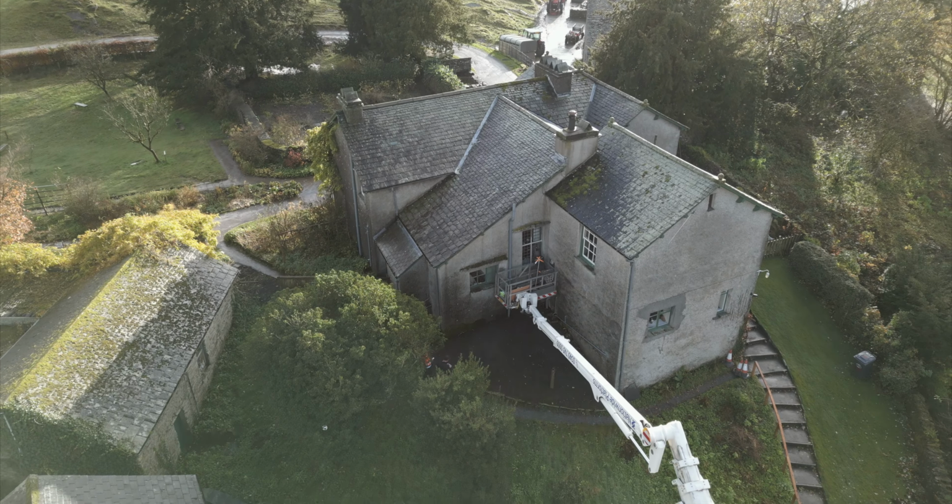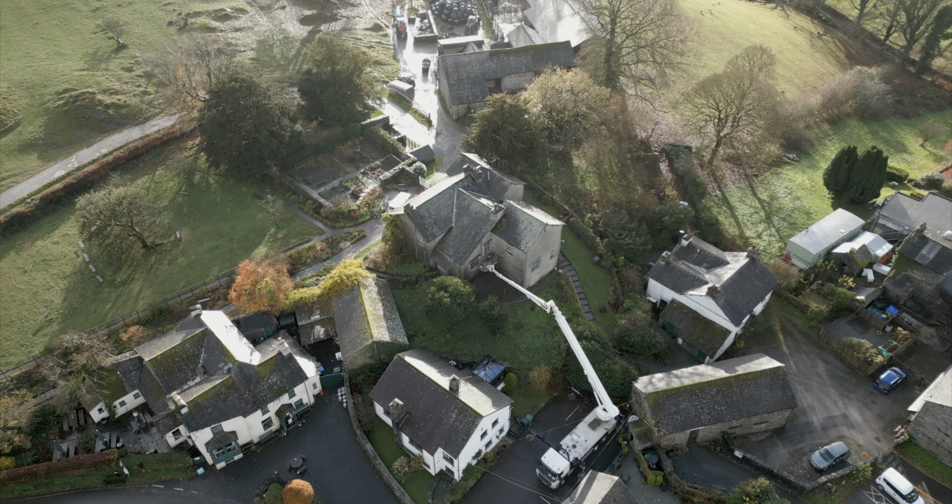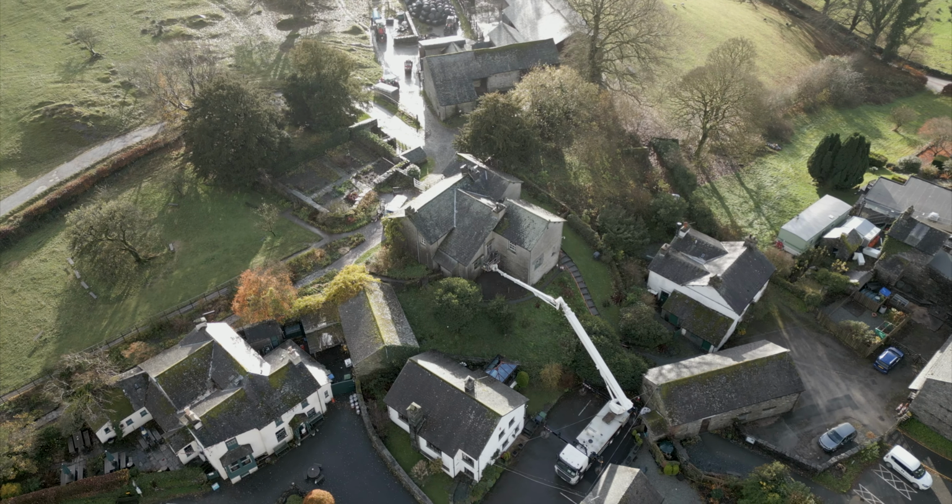There have been lots of different elements to take into consideration, largely due to the fact that we're in quite a small, tightly packed village situation. So actually getting our conservators up to the window has been the biggest challenge that we've faced, in that putting scaffolding in and things like that wasn't really possible. So we've actually got a powered access crane coming in, which has been parked in the village a little bit further away from the property, and the team are going to be lifted up in that by a professional.